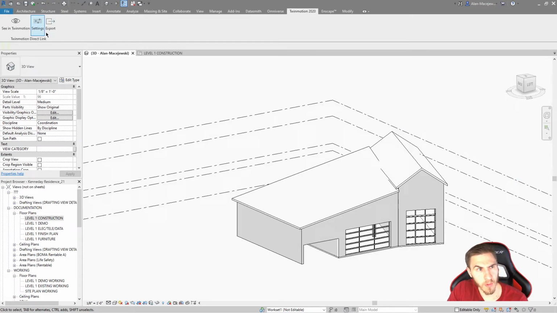You might be asking, well, how do we export? Well, if you wanted to have a separate FBX file for a design option or something like that, just on the side, yeah, you can use the Twinmotion exporter to do that. It's kind of the same as the Datasmith, because if we come to Datasmith, we can export 3D view, and from what I can tell, those are the exact same. They do the exact same things. We have the same options. So it really has everything with how you import those FBX files. So just make sure that you're aware of that. I have a video on that too, so check out how to import those.